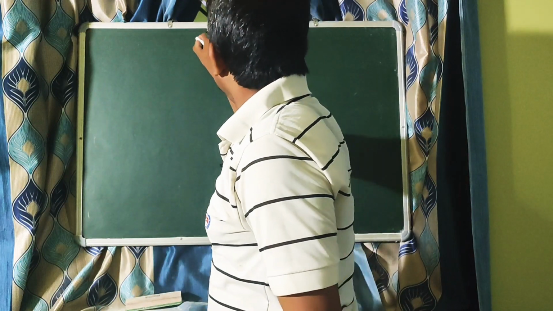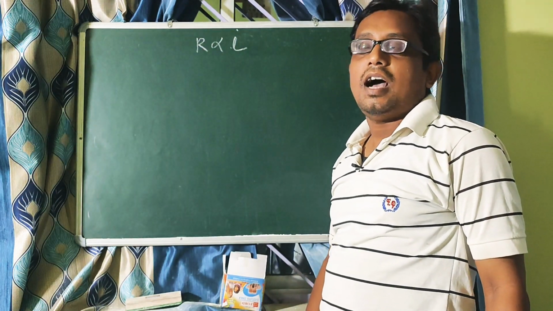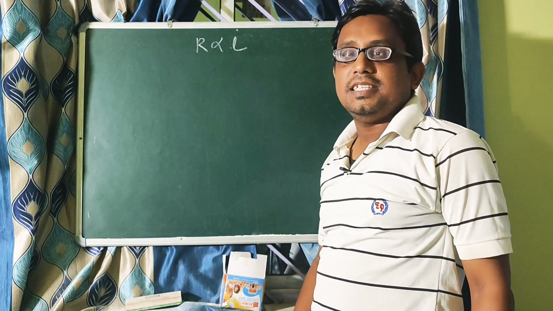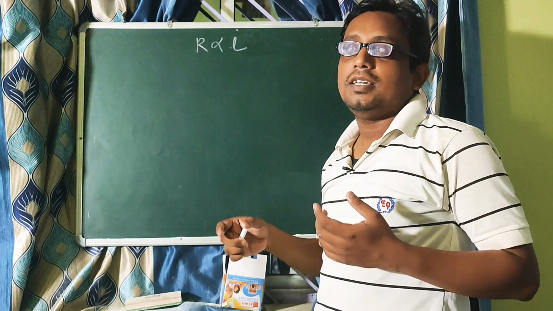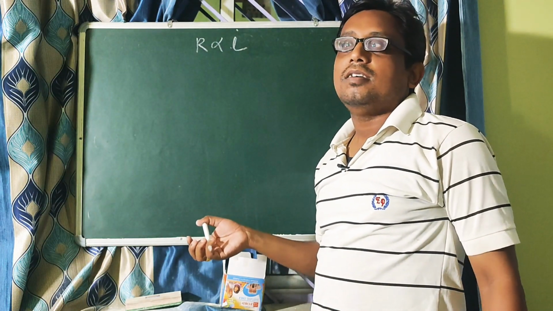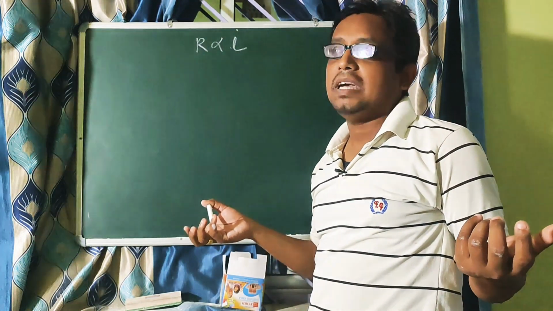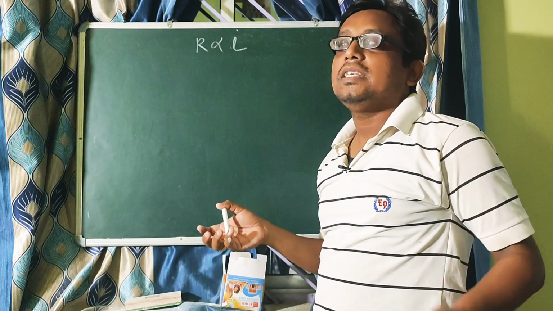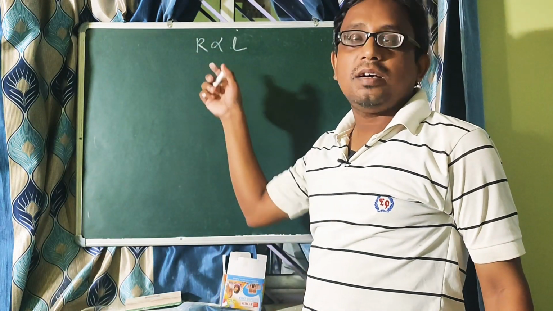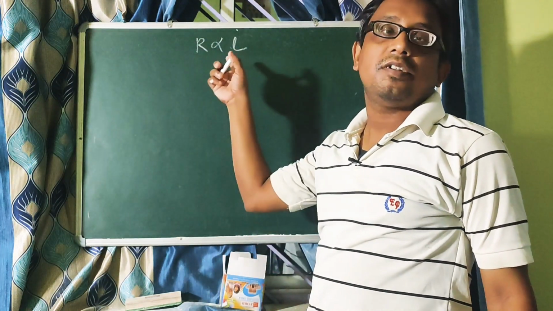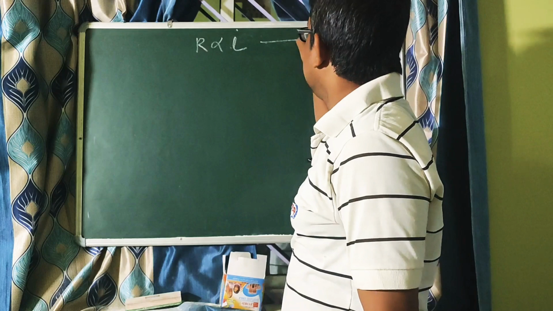The resistance is directly proportional to L, that is length of the conductor. How? When the length of the conductor increases, the electron or the electric current has to cover more distance inside the conductor. As a result, the opposition will be more by the conductor. So we can say that resistance will be more. So resistance is directly proportional to length of conductor, means when the length of the conductor increases, resistance increases, and vice versa. This is number 1 equation.